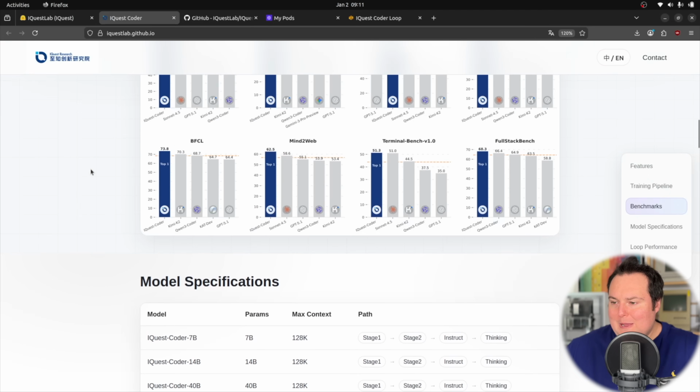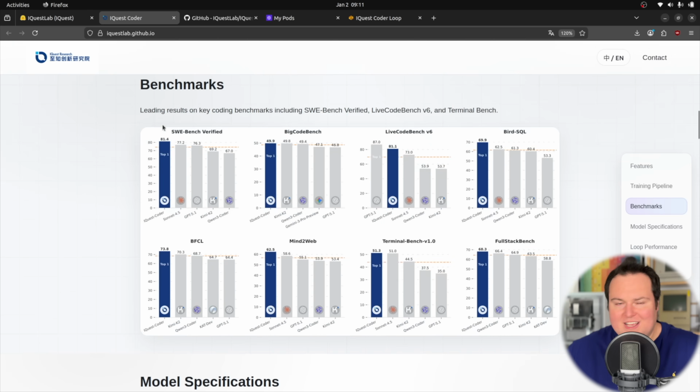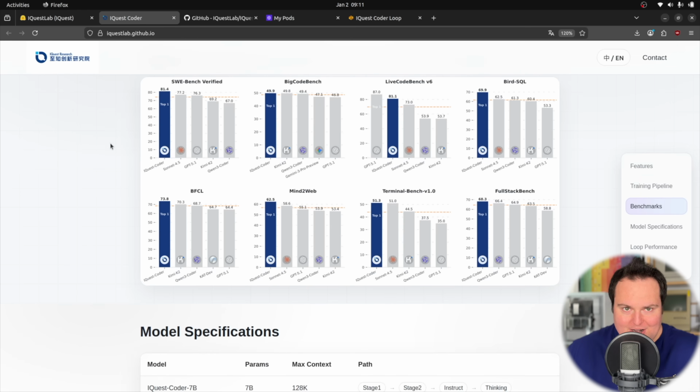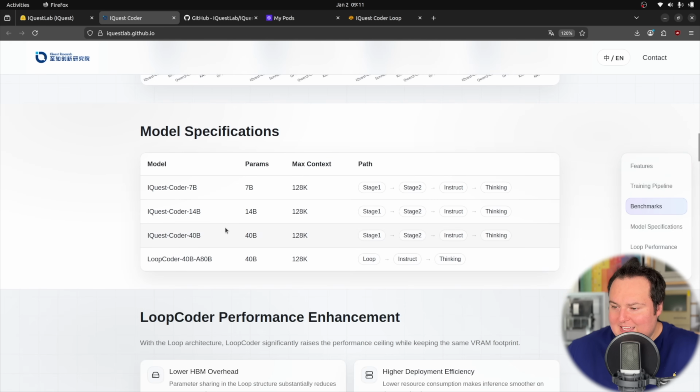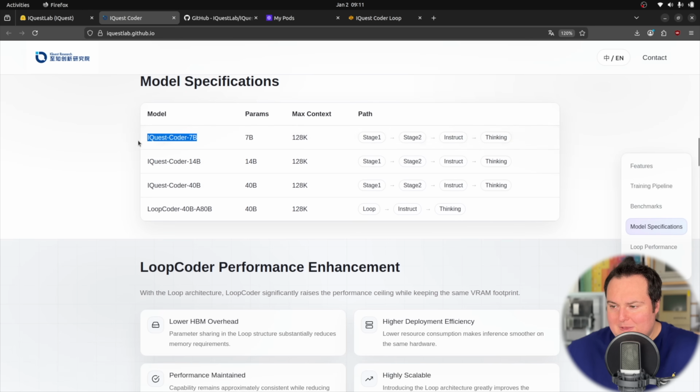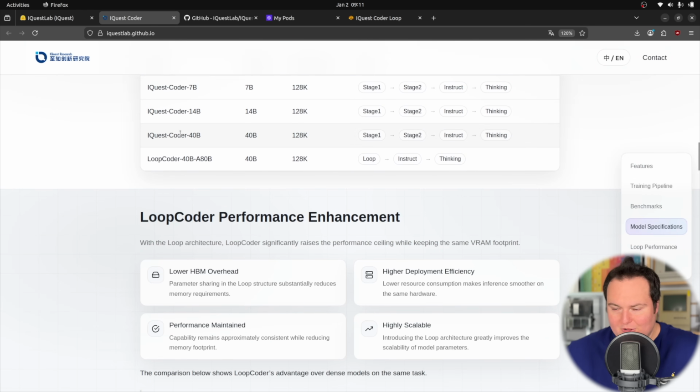So the overall takeaway: do I buy that this is destroying Sonnet 4.5 and GPT-5.1? No, but it's actually not horrible. Sometimes you see something like this and you think the model is going to be good at one specific prompt it's been trained on and everything else would just suck. It seems to generalize decently to other coding tasks. So I think it will be interesting to see if they do release the thinking version. I have not tested any of the smaller variants. The 7B may actually be neat to see how well a dense 7 billion parameter model can pull off some coding stuff.